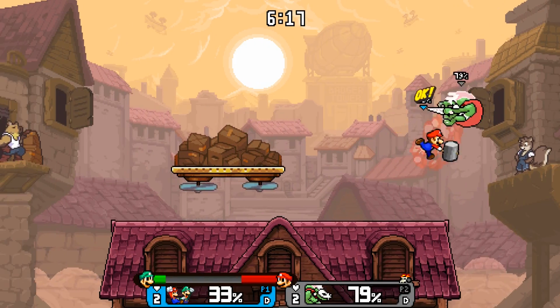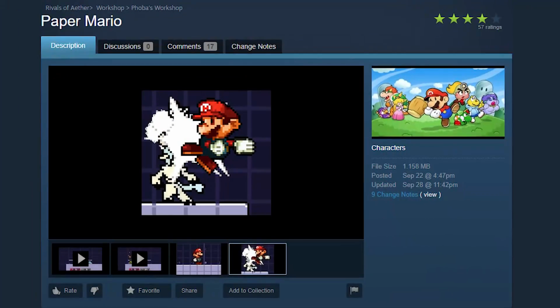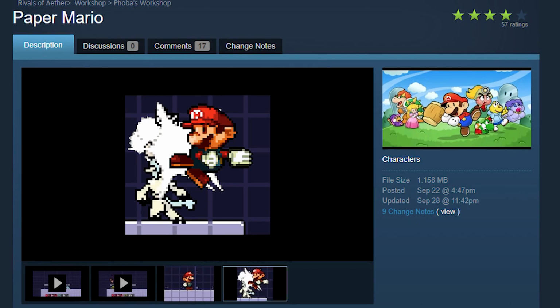This character is probably like a 2 in terms of the overpoweredness. I feel like this character is really weak. Their main thing is they do have speed going for them, so there might be one move they could spam that's really, really strong, and because they're so fast, they can get away with it. But if that's not the case, then yeah, I think they're probably weaker than the Rivals cast. But because of the ideas, because this character is so fun, I'm gonna give it an 8 in the fun pin. The next Mario we're gonna look at is Paper Mario by Phoba.